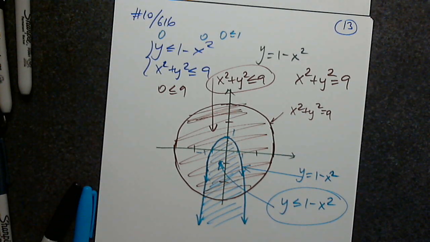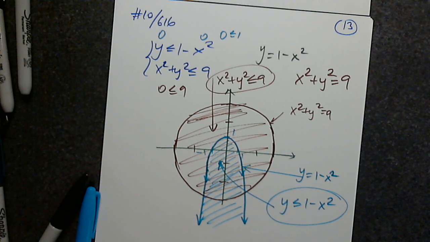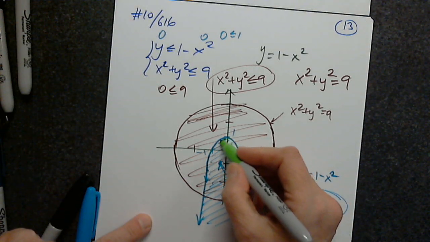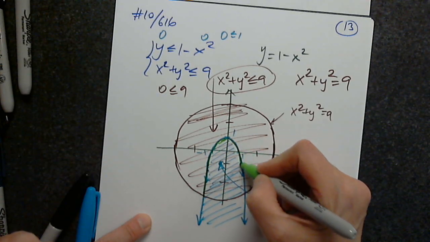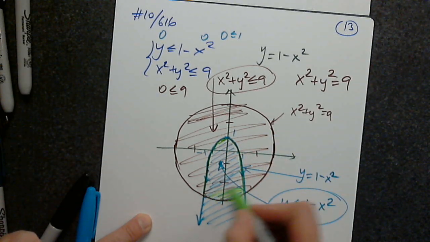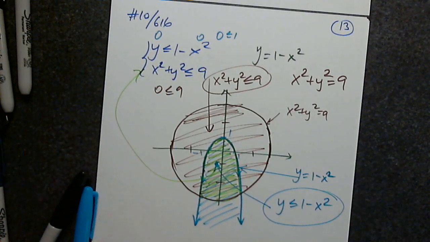So now if the blue and brown do not overlap, I'll say no solution, it's done. But if the brown region of the circle and the blue region of the parabola, if there is an overlap, then I'll say that's it. That's where the solutions will be found. I did start this. I saw myself starting it. Yes? So everything on this curve, everything on this curve, everything on this curve, and everything in between. So this is both. Good. Next one.